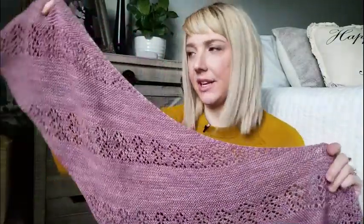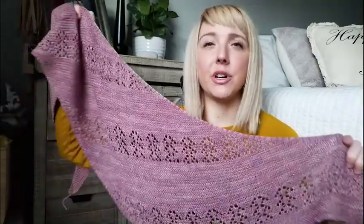I knit this as a birthday gift that I'm going to send down to Texas to an honorary member of our family. The woman that, I don't wanna say babysat, because what she did was so much more, but she watched me and my brother when my mom had to go back to work. And I think she watched me from the time I was 6 weeks old until I went off to kindergarten. So she's a very, very important part of my growing up as a kid and becoming the person that I am.